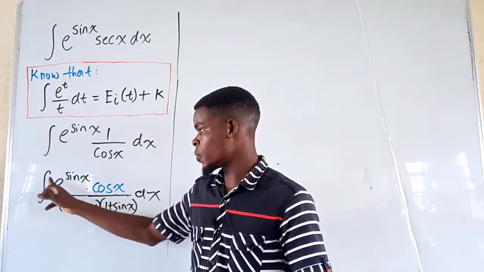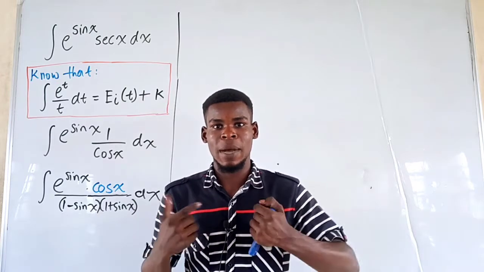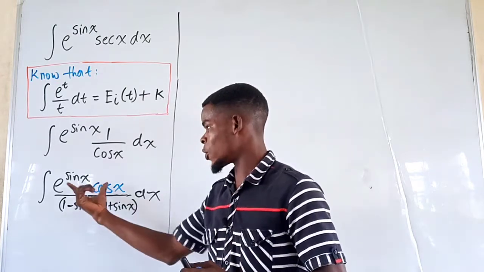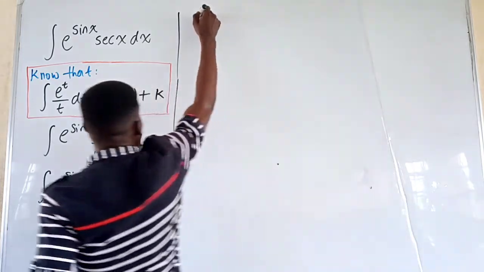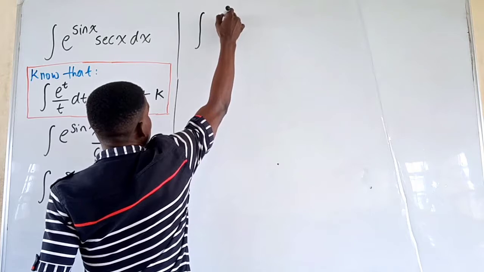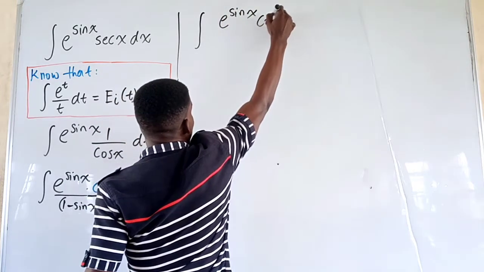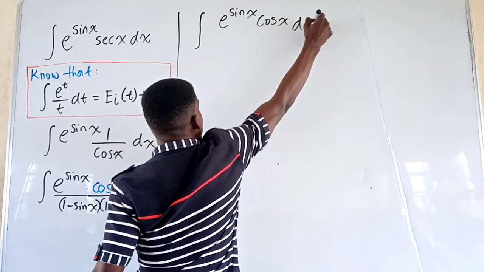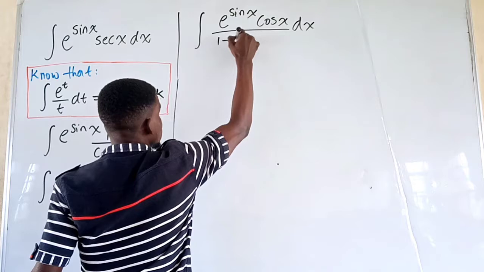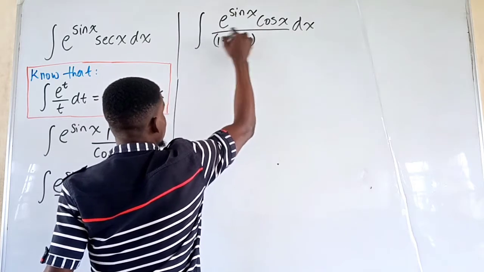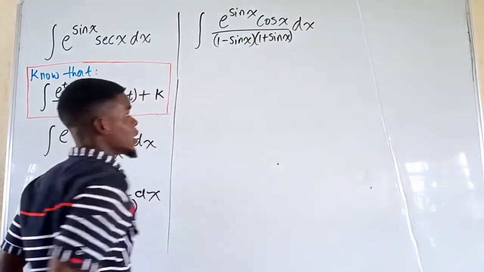That is to say, multiply 2 to the top and multiply 2 to the bottom, so that they will just cancel out. Now, I'm actually multiplying that 2 because I want to split something here. So let's just look at it. So I'm going to have the integral of e to the power of sine of x, then cosine of x, and we put down the dx, then divided by, well, 1 minus sine x, then 1 plus sine of x, like that, alright?